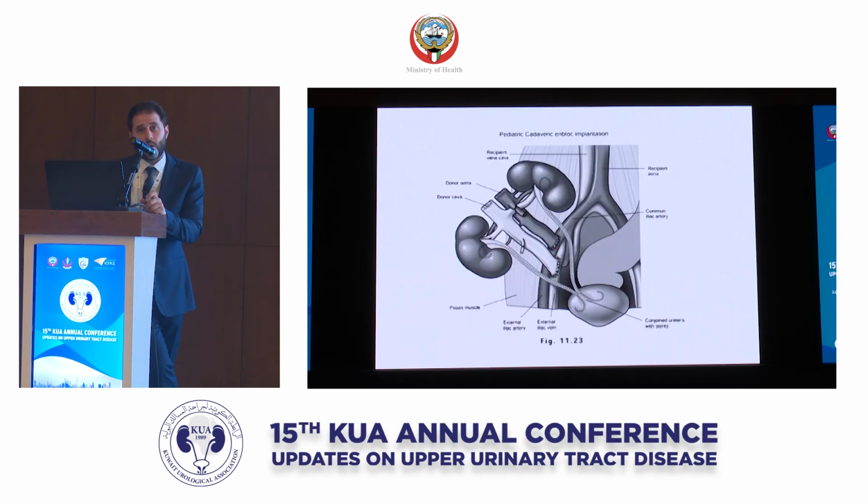There are sad cases where you have pediatric donors, and unfortunately, this will continue to happen. And as our colleague Dr. Al-Zahrani showed, the list for kidney transplant and the wait list is growing; it's not shrinking. So there will be instances where you have pediatric donors, and in donors less than 15 kilograms, you usually would use the kidneys en bloc, and you would transplant them onto an adult or an older kid, and they come with the vena cava and aorta from the donor, and you anastomose that to your iliac system.